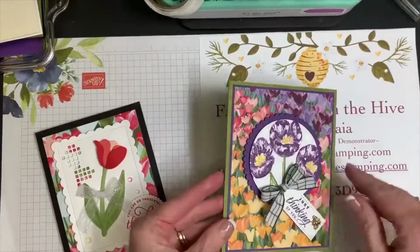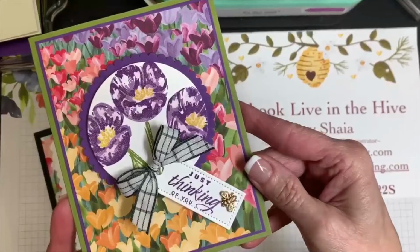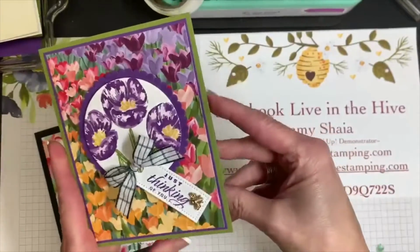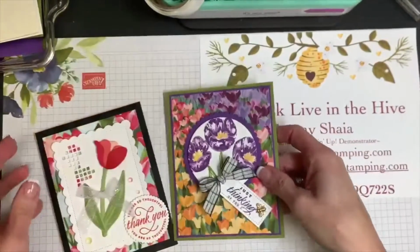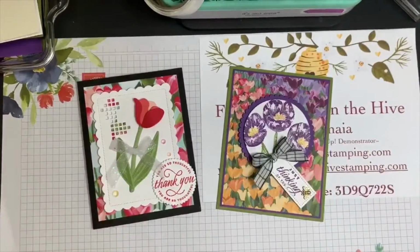And then I'm going to show you how to stamp those beautiful poppies. All right, so hopefully you like this card as well. So these are the two cards that we're going to be working on this evening.